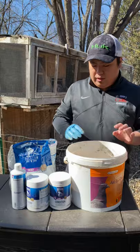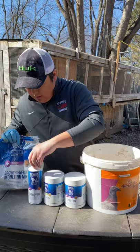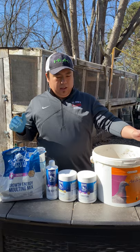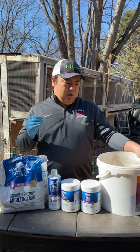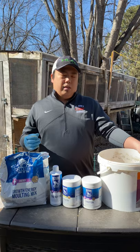This is, like I said, just a little recap of what I use. I used Beyers last year for the first time, halfway into my breeding season, and throughout the whole racing season I used Beyers. I really love how the birds turn out, even during the off season after the breeders have molted. They look very beautiful. The plumage is very bright and shiny, very soft.